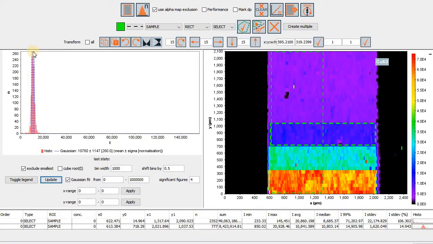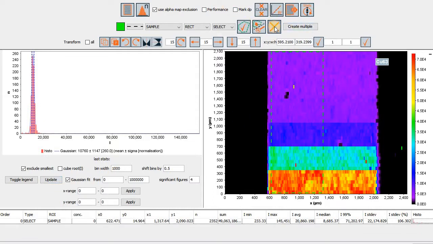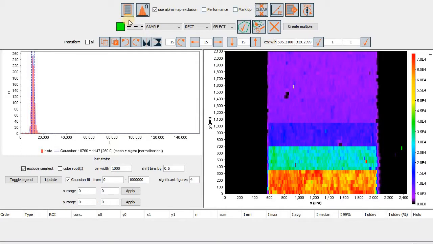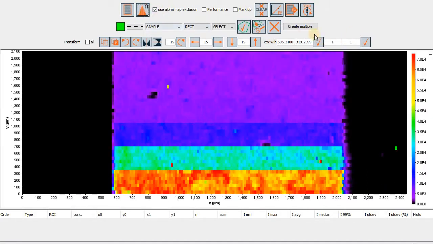And then we can use this, for example, as some sort of marker for standard deviation in a standard here, and we can use it for quantification. But another option is that we clear everything, and then we can create multiple, because we want to do real quantification. So we have sample, we have quantifier, and we have blanks, but the blanks are not working right now. So we have samples or quantifiers, and then we have rectangles, or we have ellipse, and we can do some freehand exclusion, for example.